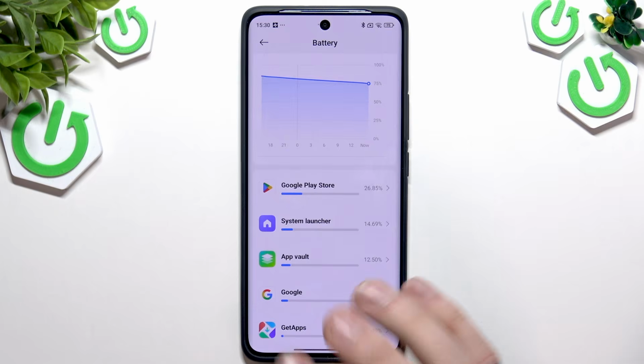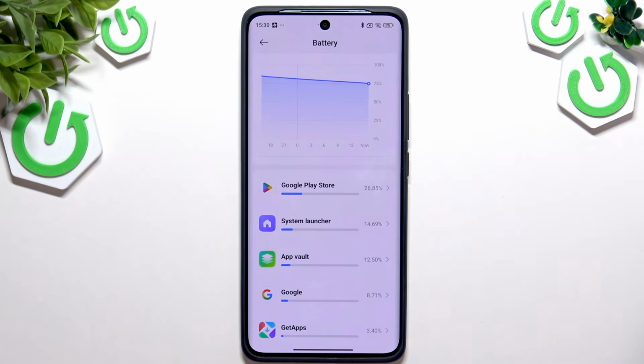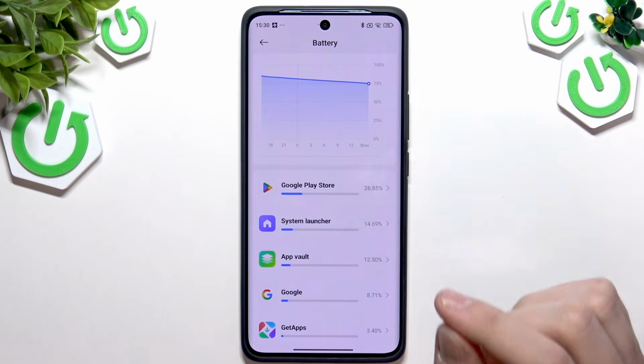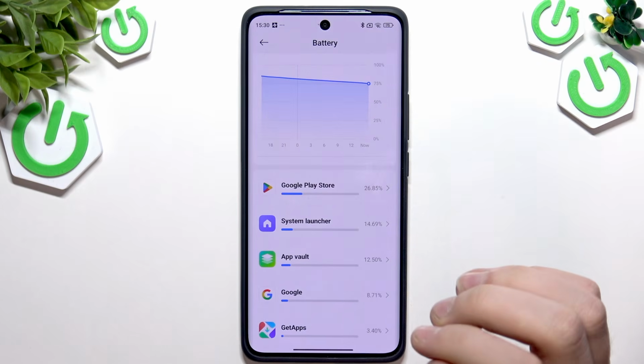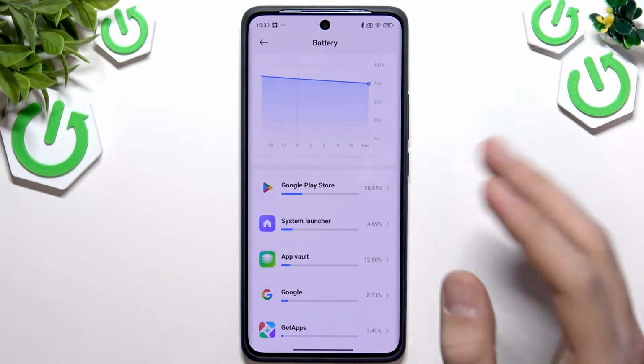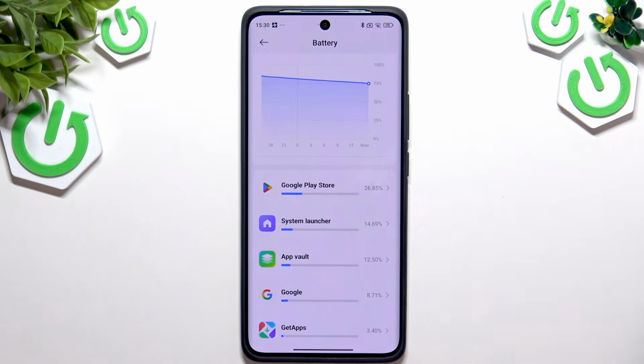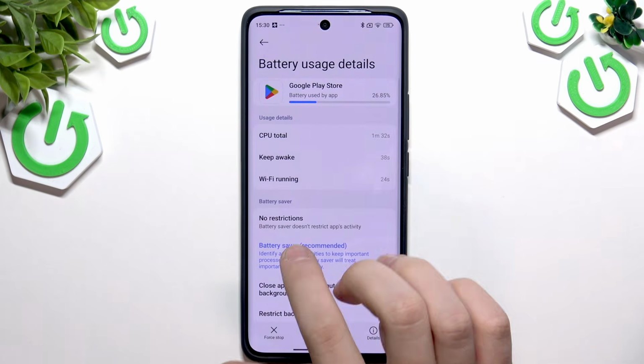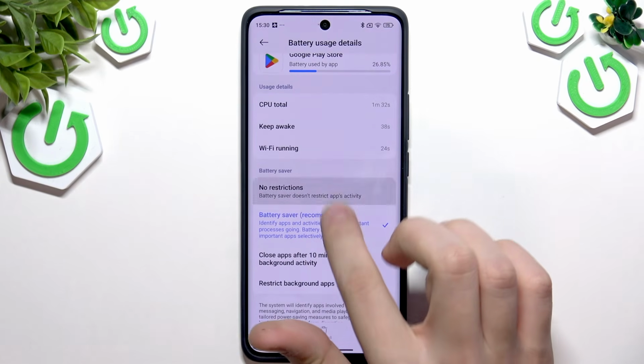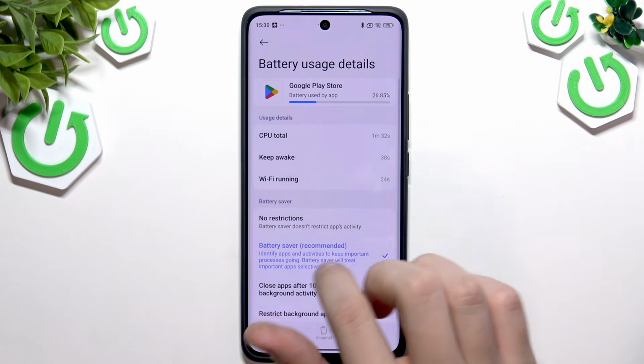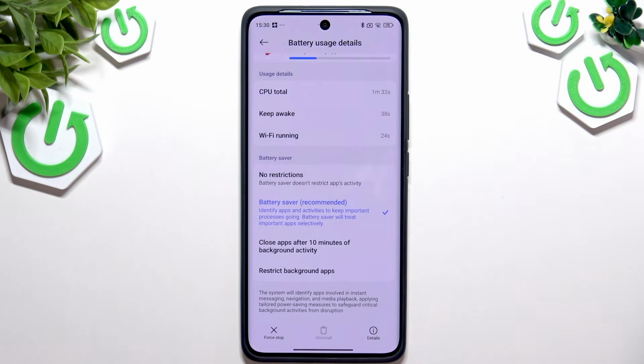But that's it here. As for the applications that may be high battery draining, if you do see at the top TikTok, Facebook, Messenger, WhatsApp, or every other application you use much, you have to tap this application, and as you can see here, you have battery saver. If you do use your TikTok a lot, I do recommend not using TikTok a lot to prevent the battery drain, because this is mostly the issue.